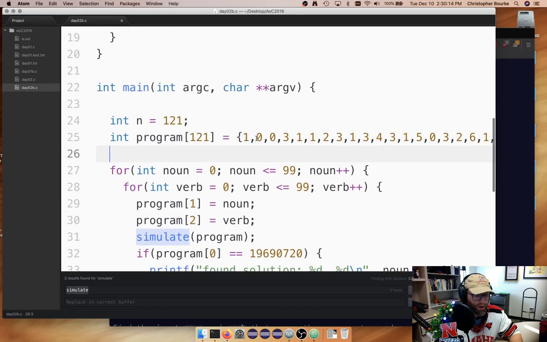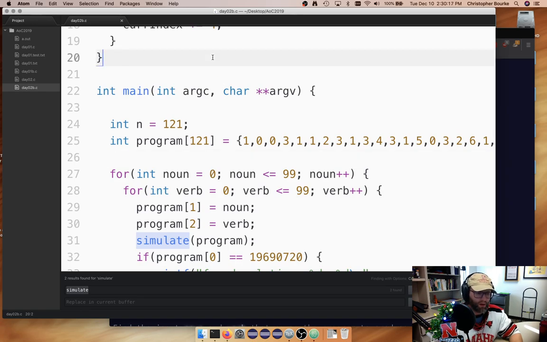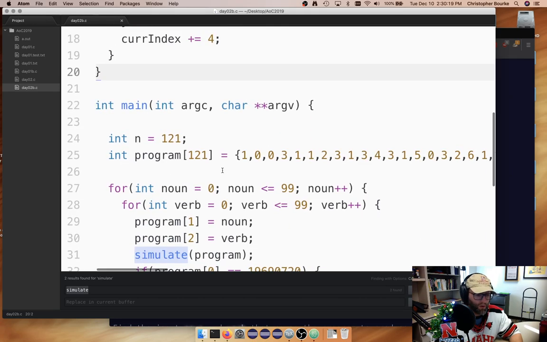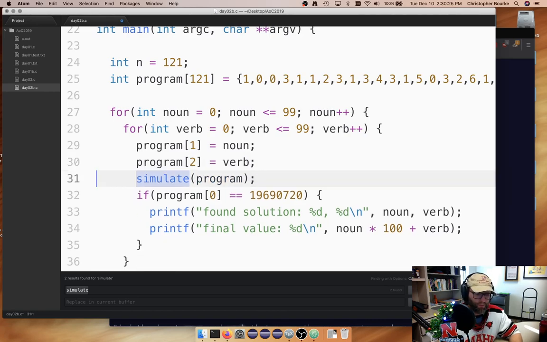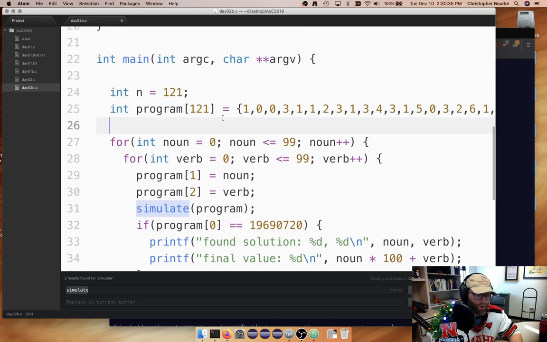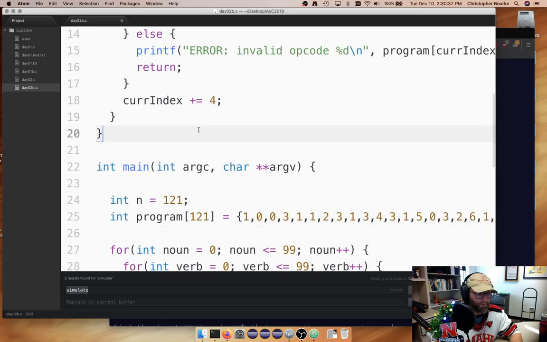As it was originally in our input over here. So I want to take this opportunity to remind you that we could reset it, program equals program. Well, that doesn't do anything, right? What we want to do is make a deep copy of this every time we call simulate on this. So I'm going to go ahead and write a function to do that.